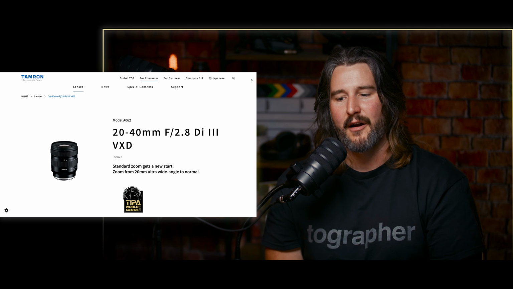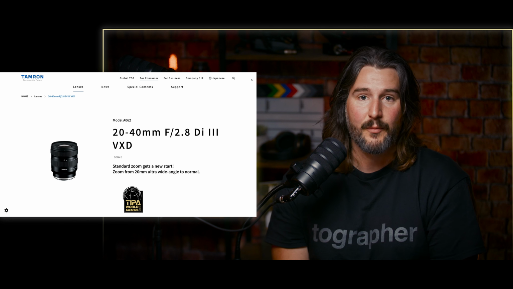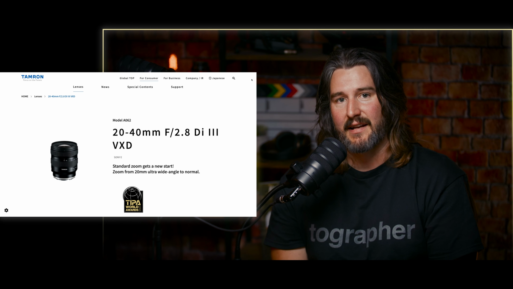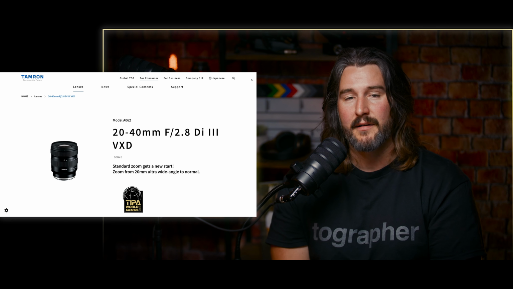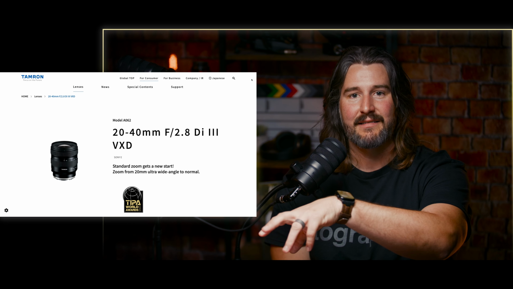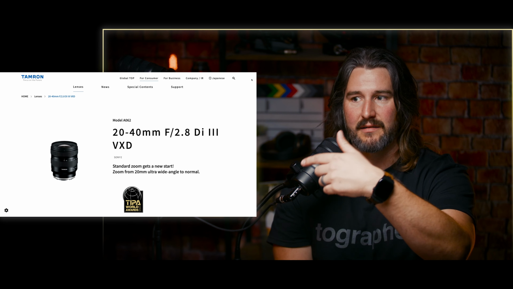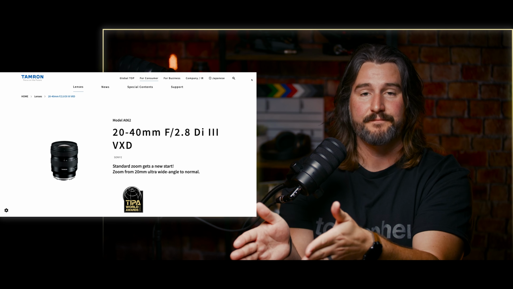Anyway, this video has probably gone on far too long. This lens looks cool. I'd love to use it on my cameras, but unfortunately I can't because Tamron's not part of the L mount. So they should join the L mount, or someone should get a clue and just make something like this. Sigma, Leica, DJI. This is where it's at.